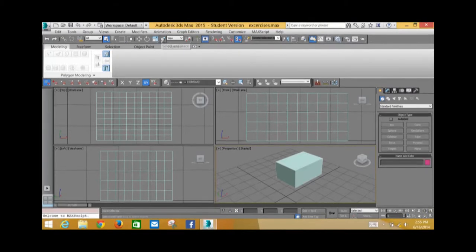Like I said, they tried to emulate AutoCAD as much as they possibly could in order to make that learning curve much easier. You've got your line tools, layer manager. All of these should be familiar terms to you from previous classes.